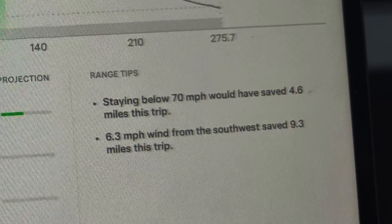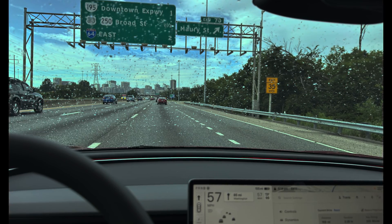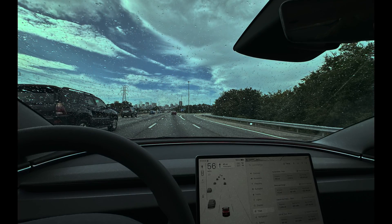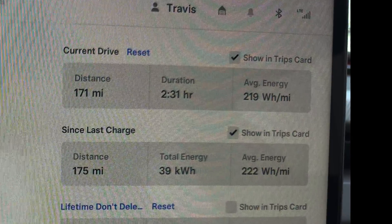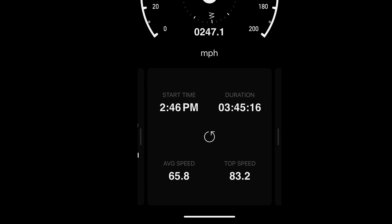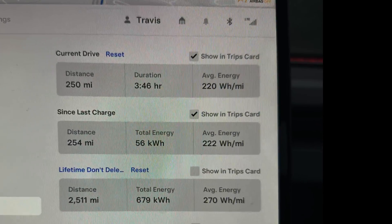About 160 miles into the trip, I started to hit Richmond traffic and it started raining. At that point there was nothing I could do but try to get through the city as efficiently as possible — it was rush hour and the rain slowed everything down. I finally got through the traffic and my average speed was down to 65.5 miles per hour, with average efficiency just under 220 watt-hours per mile. I made up a little bit of time by 247 miles into the trip, but my average speed only went from 65.5 to 65.8 miles per hour, and I was still averaging right at 220 watt-hours per mile.